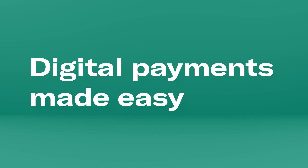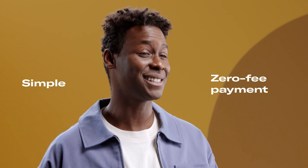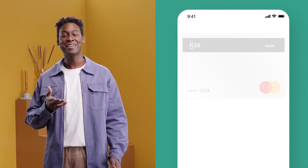The good news? Digital payments are as straightforward and hassle-free as it gets. How do they work? Basically, a digital payment is a simple, zero-fee payment made from your N26 account when making a purchase, online or with your smartphone, in-store via NFC Contactless. Taking your card from your wallet and typing out 16 digits in an online form every time you want to buy something? Forget it. Because your digital wallet lives in your phone, it makes any payment that much more convenient.